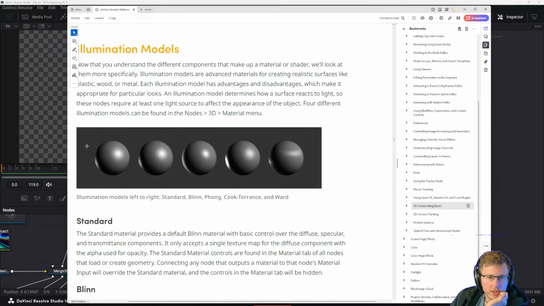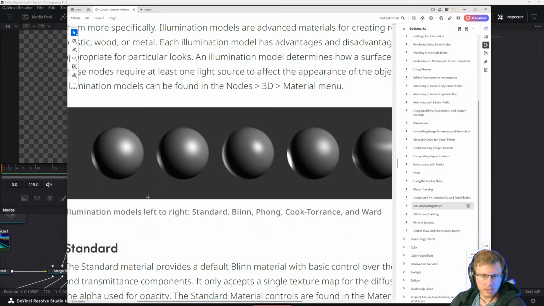Okay, so I'm gonna look at this real close for a second because I don't really see at a glance much difference. Standard. And then this is blend. And then this is Phong. I see some difference here actually in the shadow with the backlighting or whatever this is. Again, in the backlighting here, this looks a lot more rough.